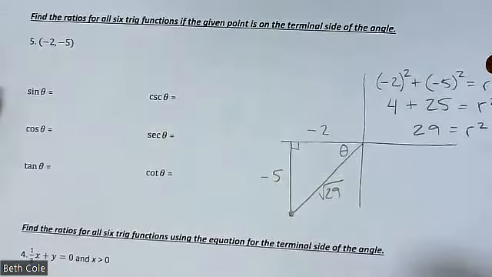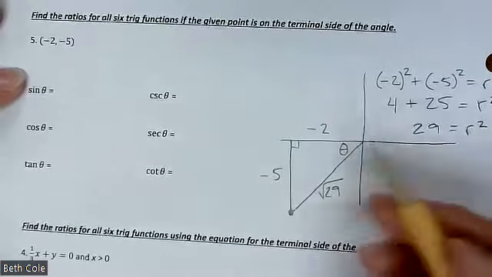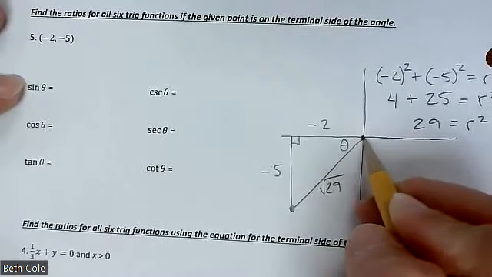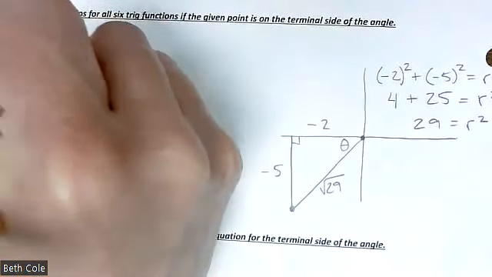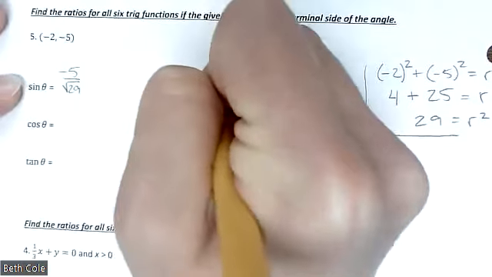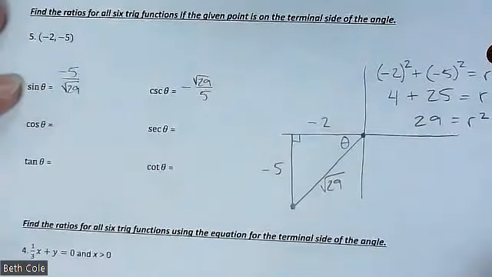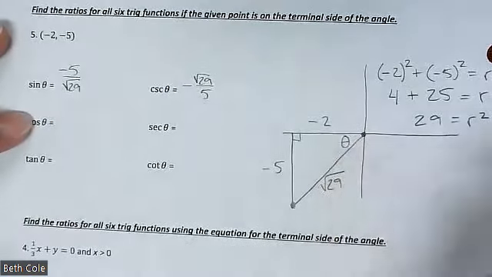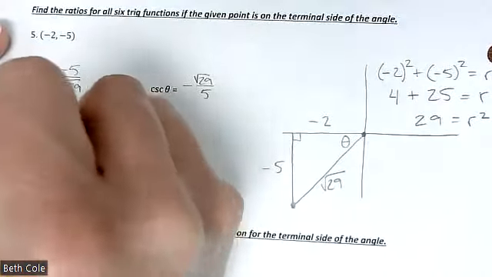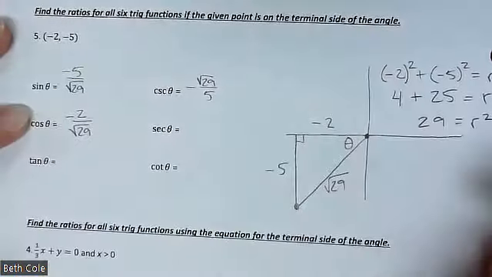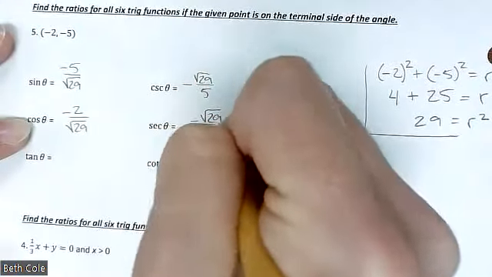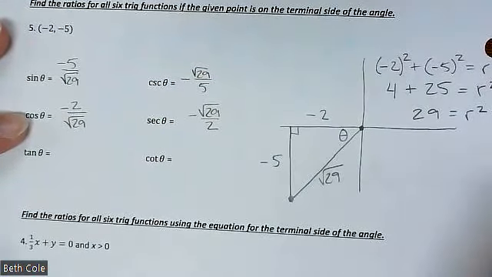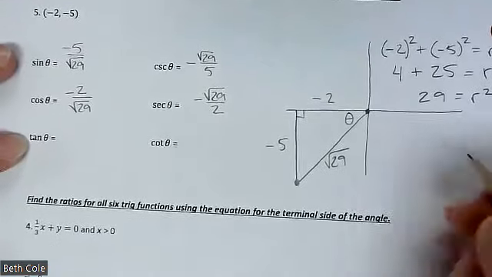All right, then you just literally write all the answers. Sine is opposite over hypotenuse. So if this is your point of view, the origin here, what is your opposite over hypotenuse? Yep, perfect. And then flip it over for this one. All right, cosine is adjacent over hypotenuse. So -2 over square root of 29. Secant is negative square root of 29 over 2. You just flip it over. It's just the reciprocal. All right, and then what is tangent going to be?